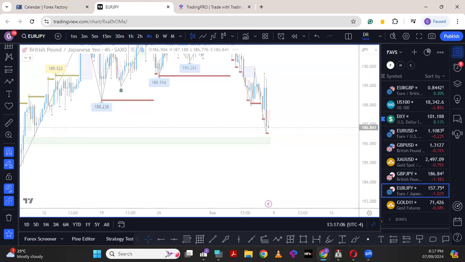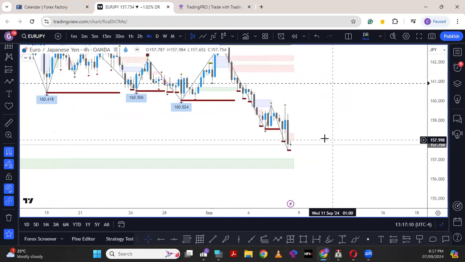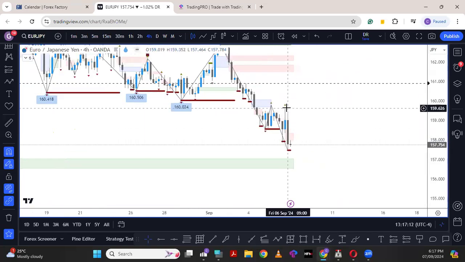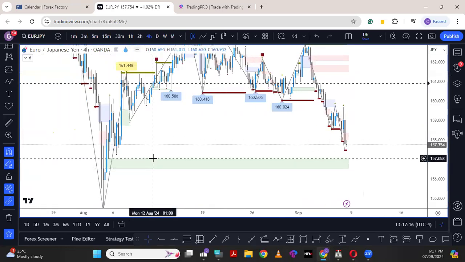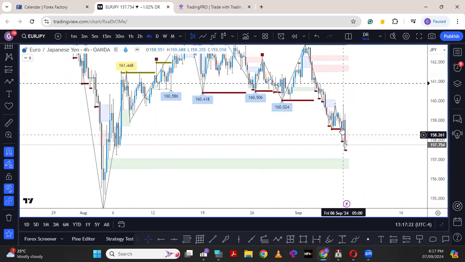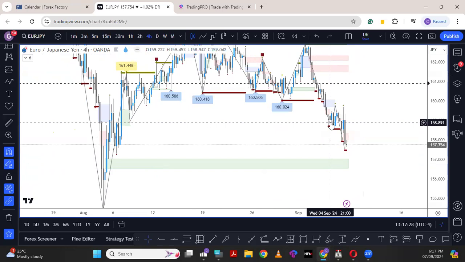The last but not the least is the euro yen, the same view. Wait for a retracement into this up close candle here. A rejection there will see price come down to this fair value gap on the far. And with a weaker euro, if the yen starts showing strength, you'll be better off selling the euro than trying to sell the pound yen.